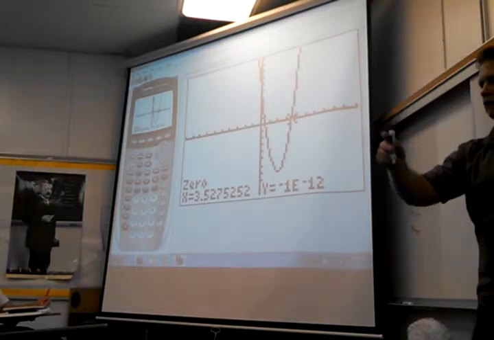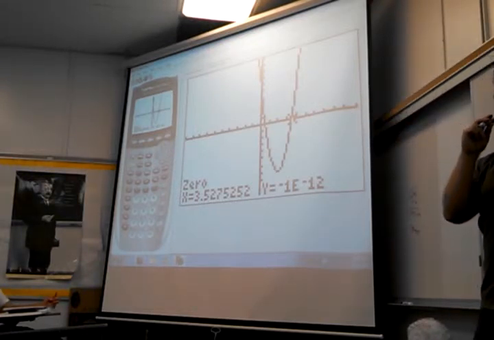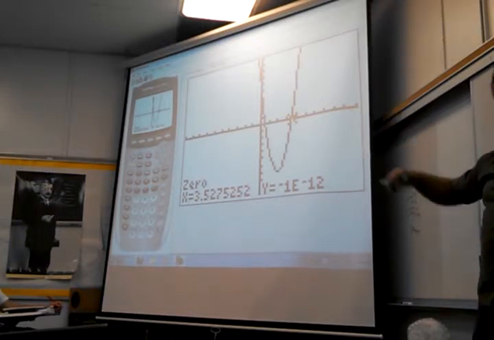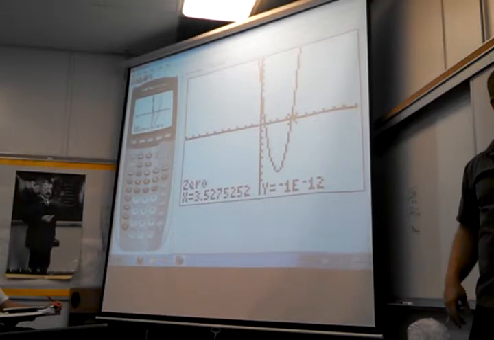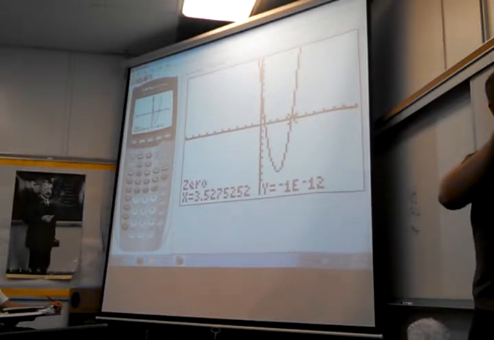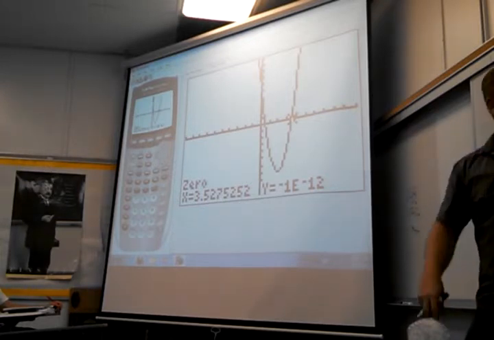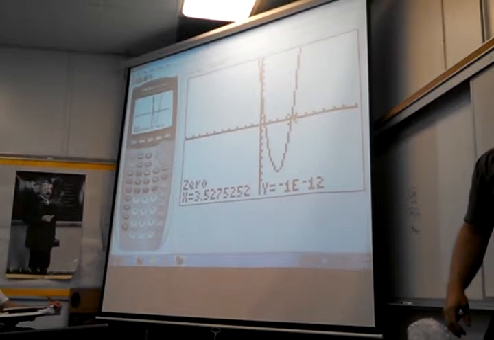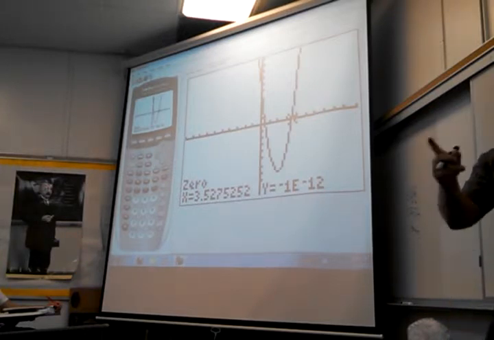Now look, is that what we got for the vertex? It's 2, negative 6. You with me? I think it was negative 6. Negative 7. Okay, so close. How long did that take? A lot less, right? That's why we call it a shortcut. So the vertex, the X part is 2.